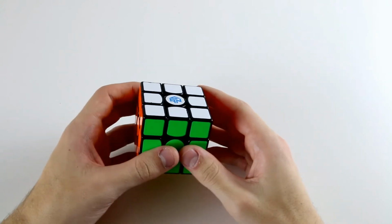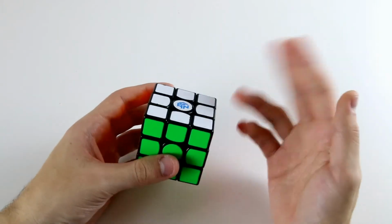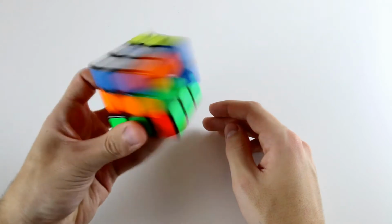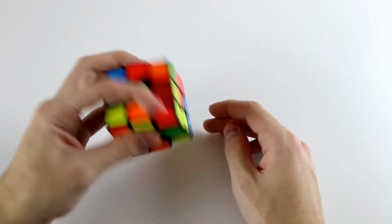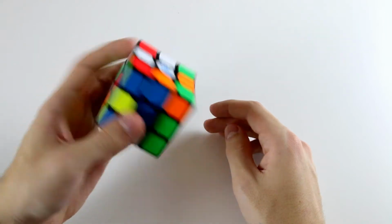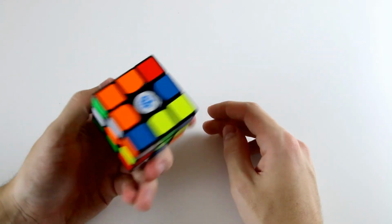Some specific drills that you can do to improve your one-handed turning speed are the following. The first is just doing a lot of really casual solves. So going around the house or wherever you are, and either scrambling casually or solving casually as well. You can just try and experiment and rotate the cube heaps and use all sorts of different fingers and turn heaps of different layers, just to get comfortable with using all sorts of different sides and that sort of thing. And you can try and speed this up and slow it down, make it more stable and fluid. And then I guess just go ahead and solve, and you can solve casually.